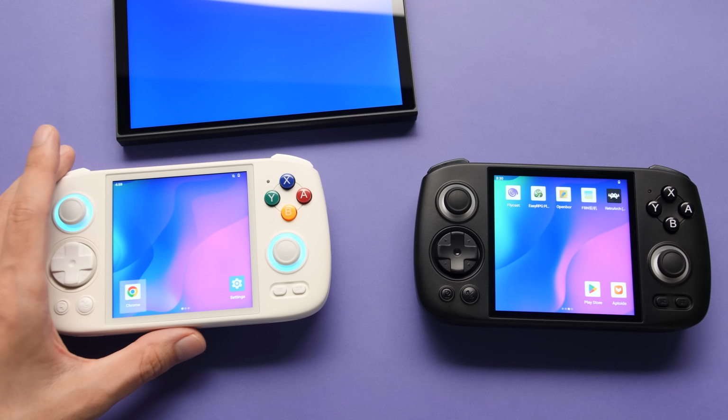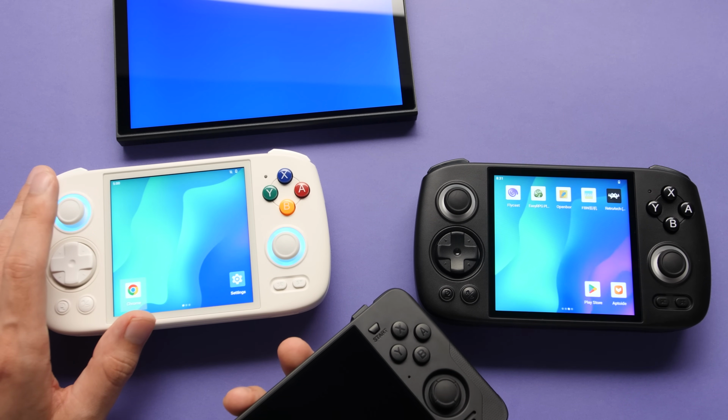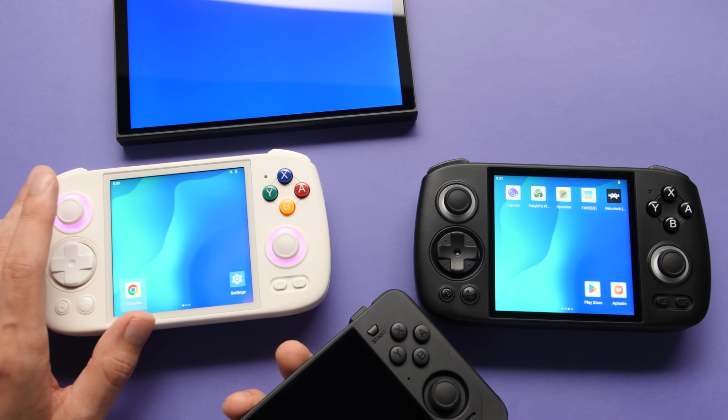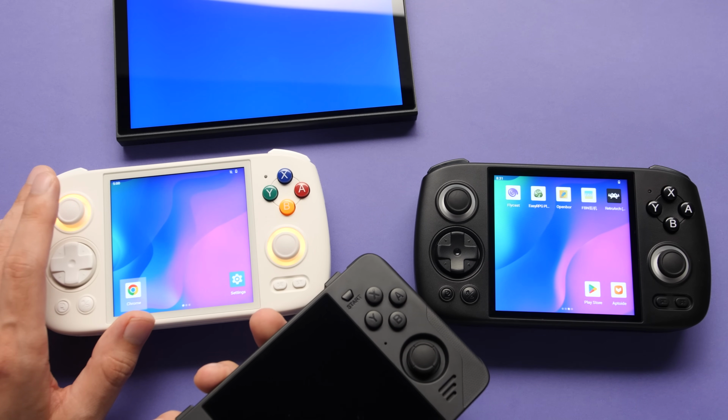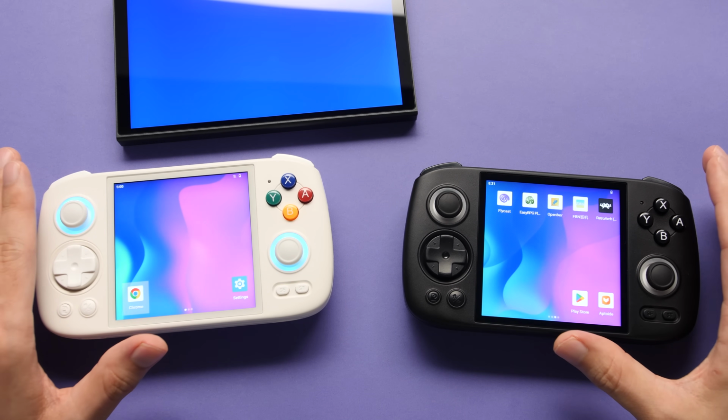This is the part of the video where I plan to talk about the console mode. In my RGB30 review, I said the console mode was the saving grace of this device because it allowed you to play games with a 16:9 screen. I thought we would be able to do the same thing on this, but from what I can see, it doesn't work.